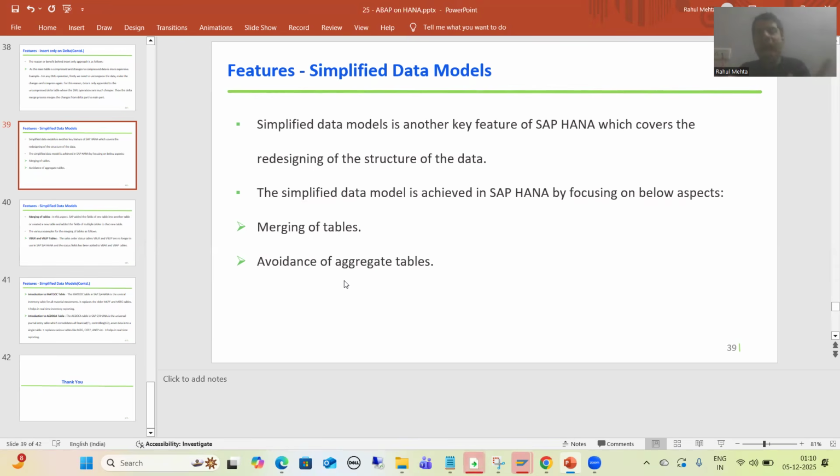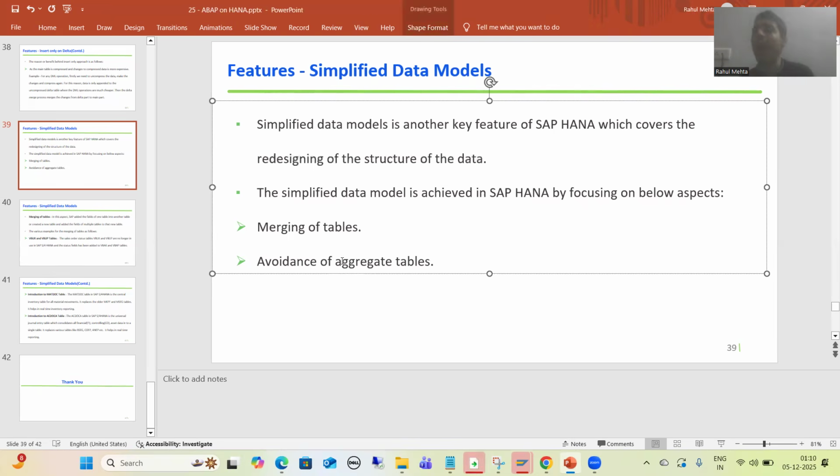SAP HANA achieved simplified data models by working on these two aspects. Once the topic proceeds, you will automatically realize how the data model is simplified.